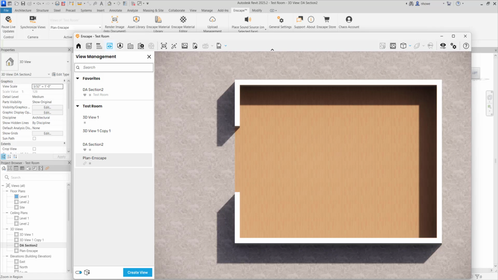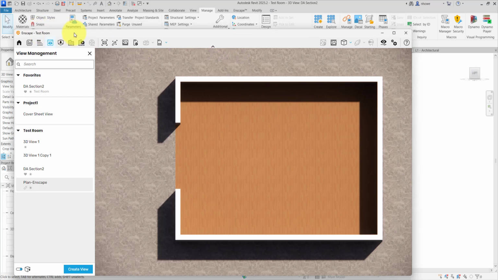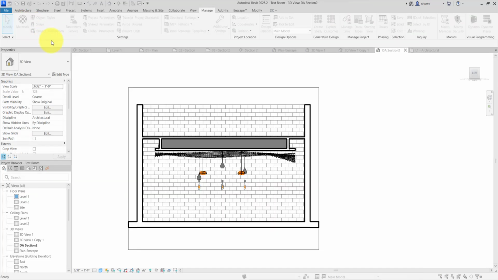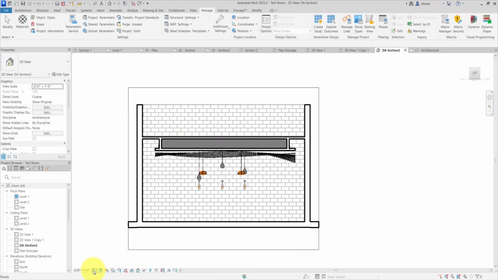Alright, so you may have noticed that my poche was white, and yours is probably some gray, or it shows some kind of CMU or material color. I realized that I changed something that I need to show you how to do. It's pretty simple. What you're going to do is go under materials and look for poche. First I'm going to get it back to probably where you're at. So I'm going to do that.